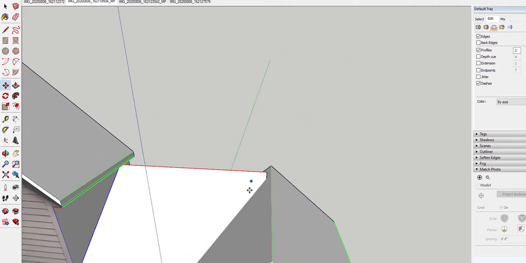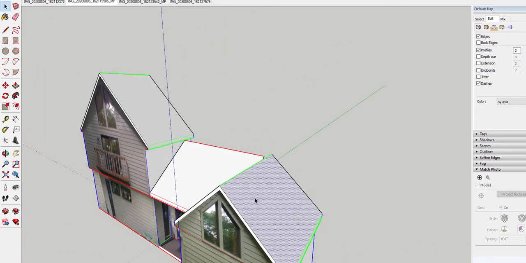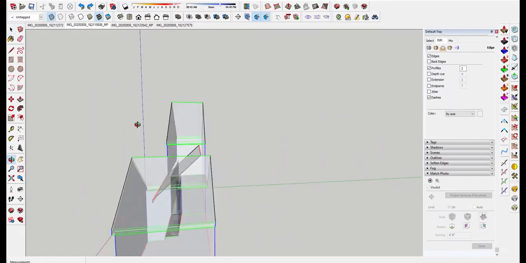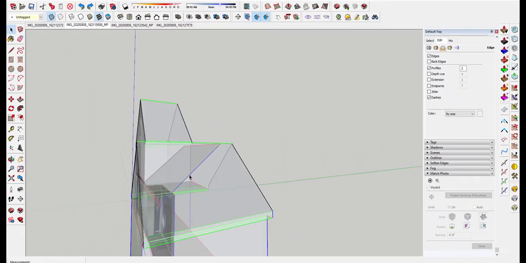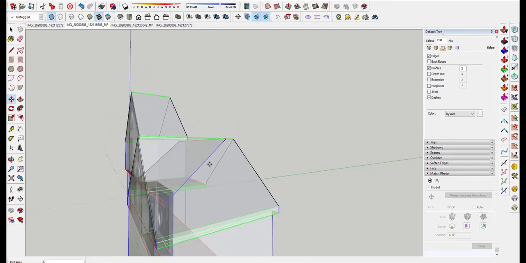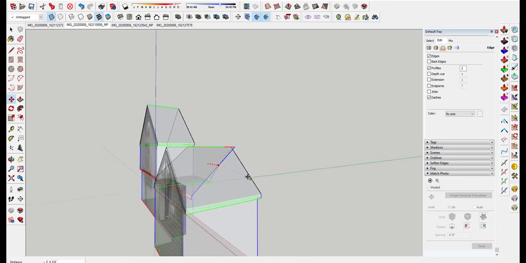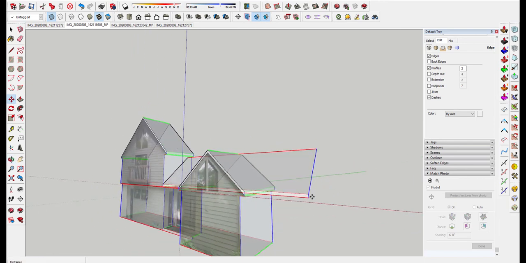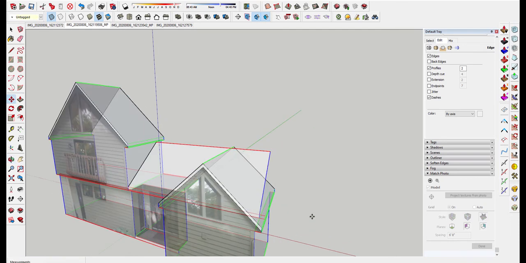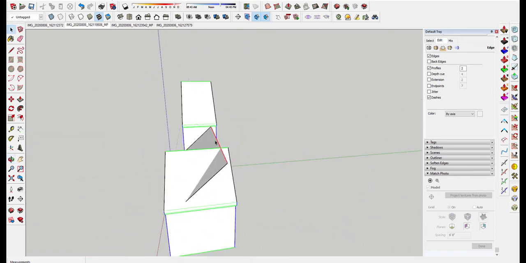And then select the edges that are hidden in here. I could either select a surface, right click and hide, or I can use this X-ray mode and I can then see what's inside the model. So I can select that surface, hold the control key and select that surface, and then use the move tool, and make sure you lock it in the red, right click, red axis, and then I'm going to move it out to here, and then come back in the red axis to this surface right here. That'll be good enough for what we need to model. I could take X-ray off. Great.